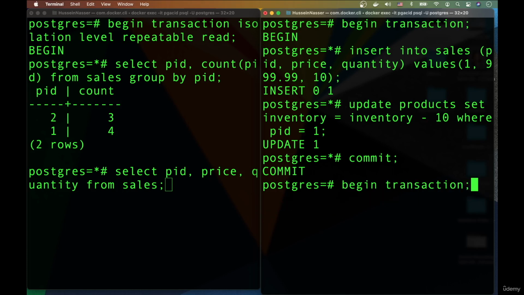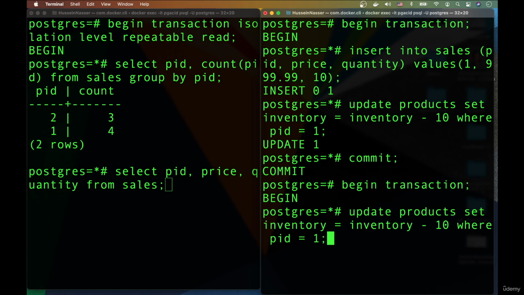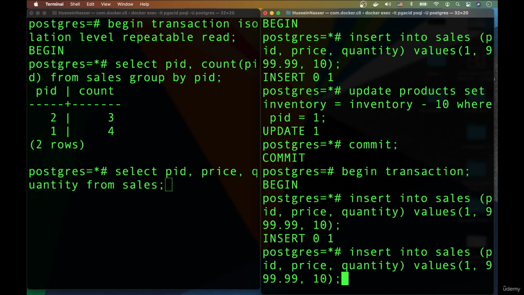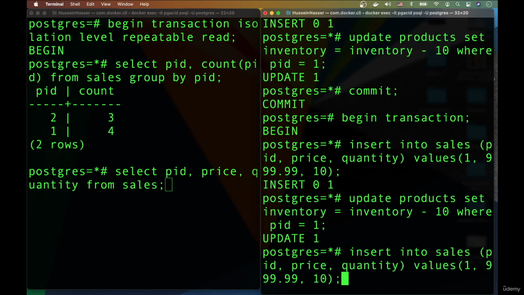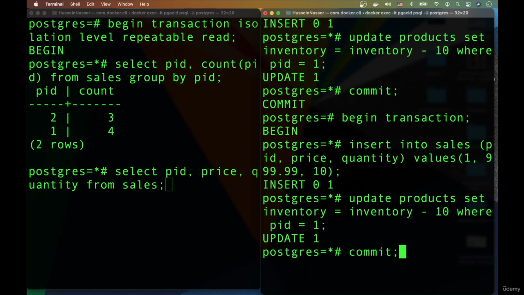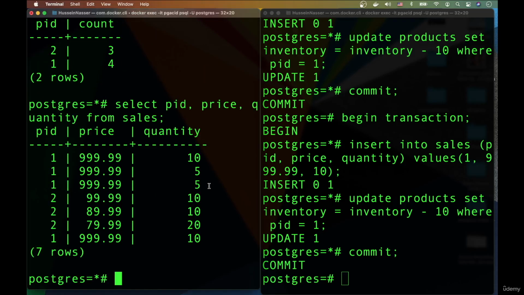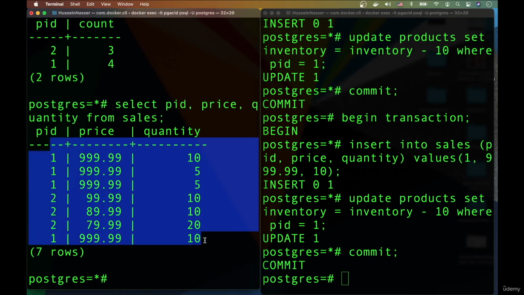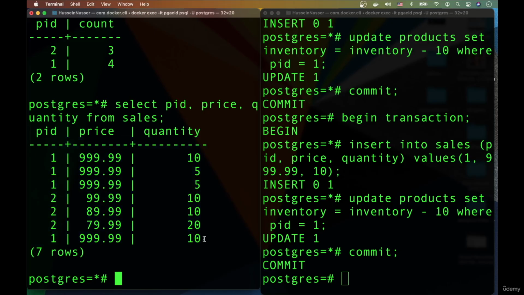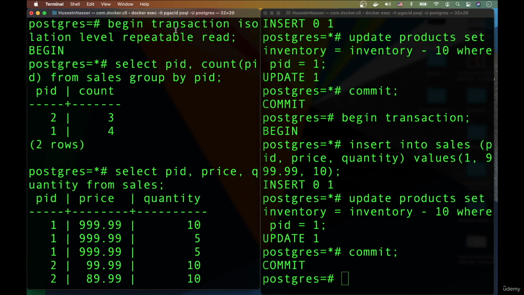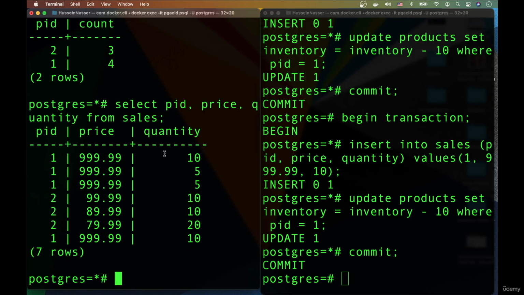We don't care which isolation level at that point, but they inserted another sale, same sale exactly, and they committed. So they just made another sale. But if you query this, notice that it didn't show up in your case here. Why? Because your isolation level prevents you from seeing stuff that other people are changing.